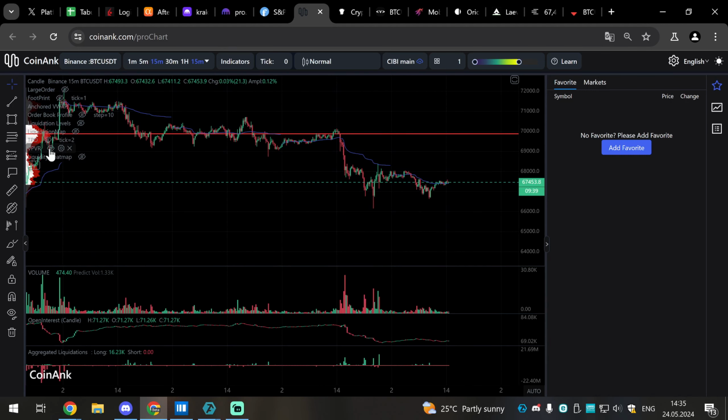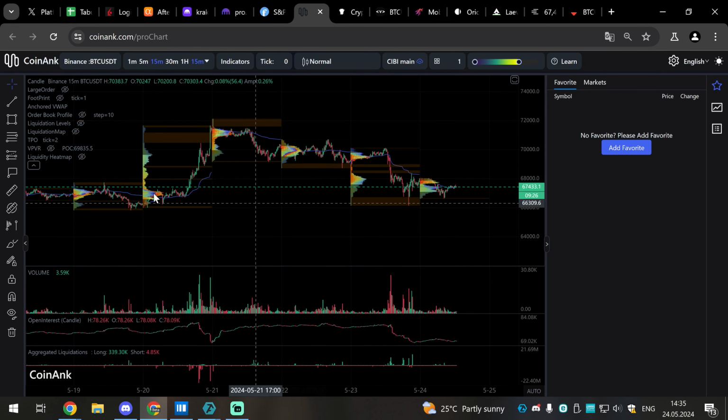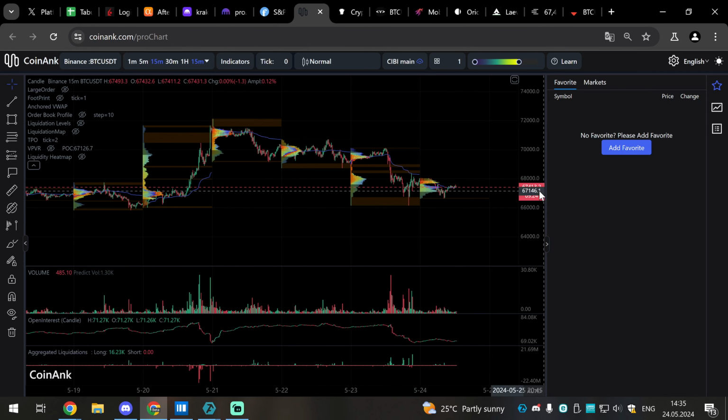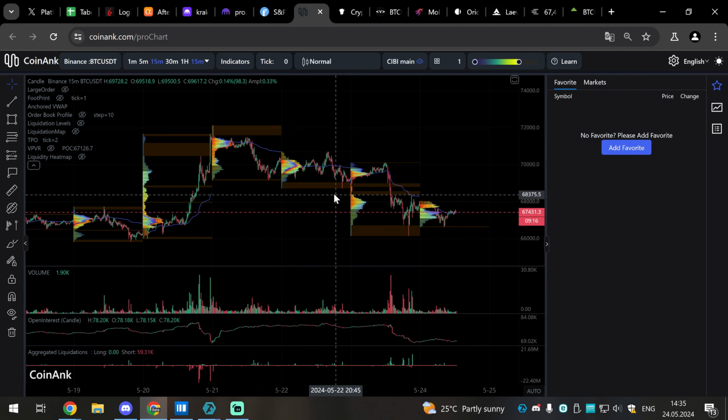You have VP profile, so the more you zoom in, it's going to count volumes for your chart. Point of control is over here, so this is also what I like on this tool. You have TPO profiles, you have daily profiles with single prints. It's also showing you the buying tail and selling tail, like single prints, so you just need to know. You also cannot change color for buying, selling tail, so it's looking like single prints, but it's not. But also very useful.